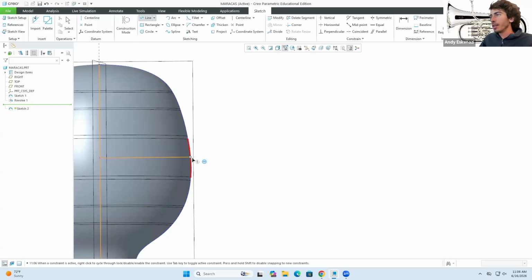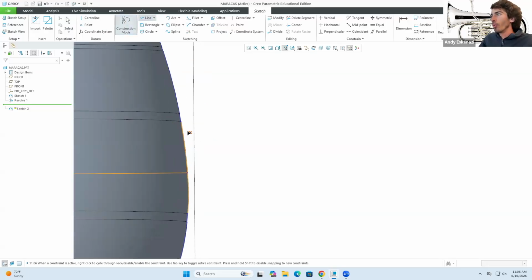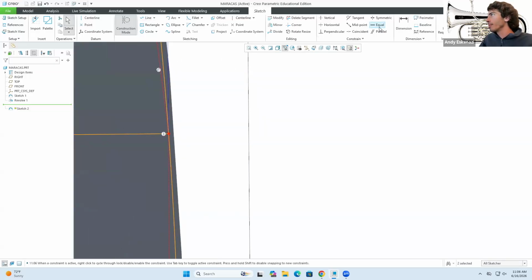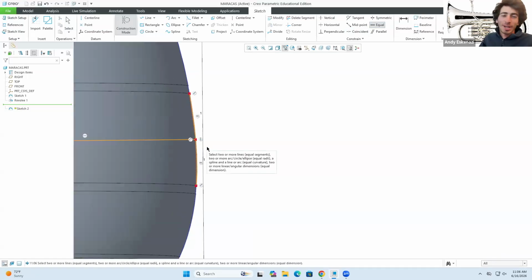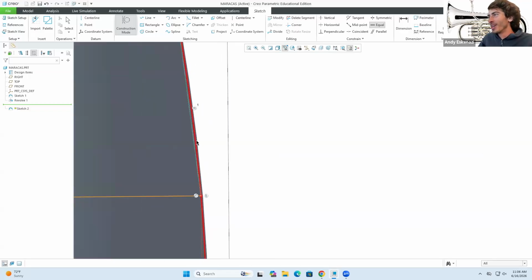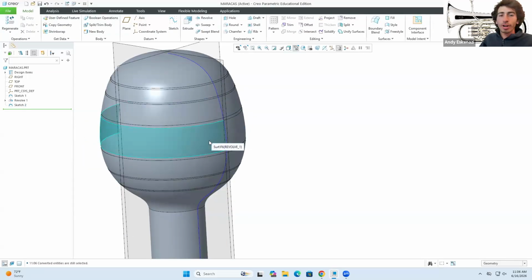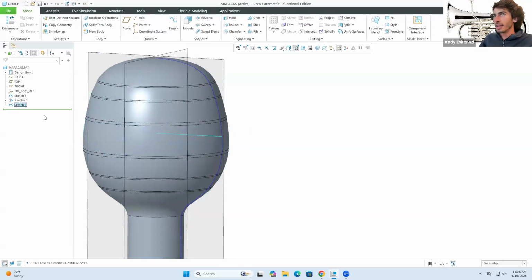So now what we could do, let me see if I can find roughly, well, there's a technique where I can do a line that goes here, a line then that goes from that point to that point. So you see you have two lines, and then I can make that one and that one equal. So it's a weird way of just finding the middle, but it's okay. And I'm gonna just click like that, and then that line I don't need it, but the reason why I created that line in here is because I'll go here to OK. That's, you're not gonna see it yet, but that line is technically there, sketch 2.